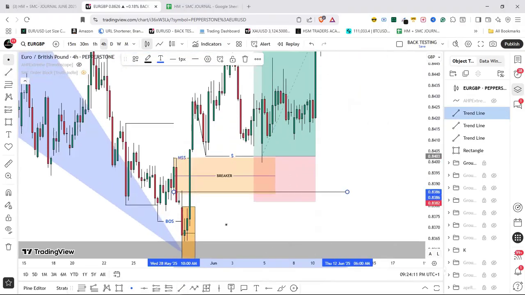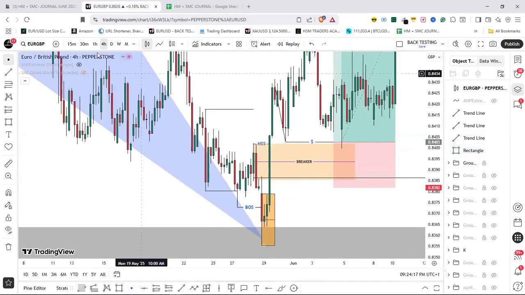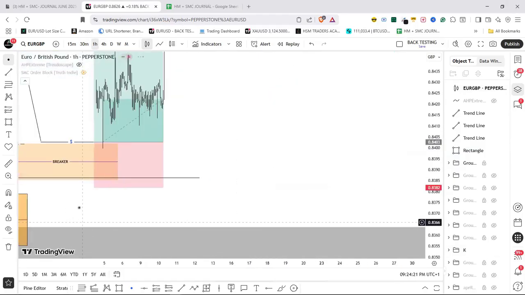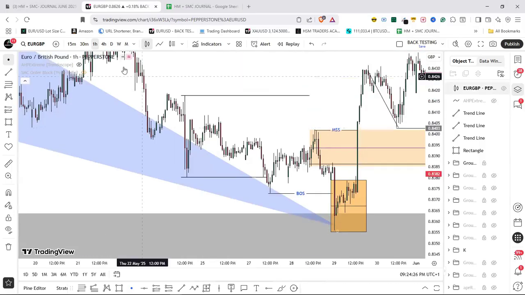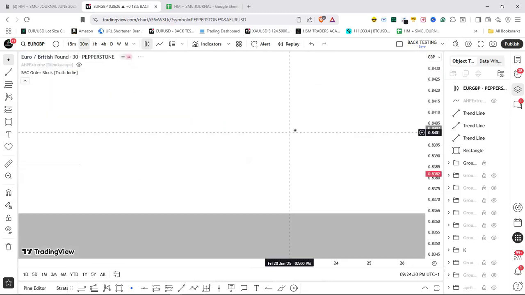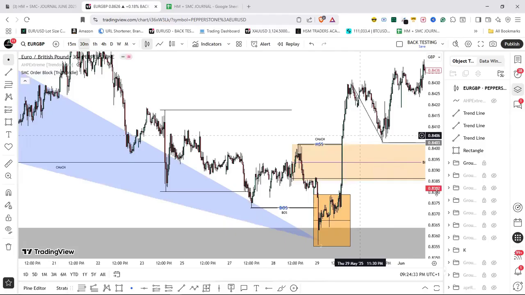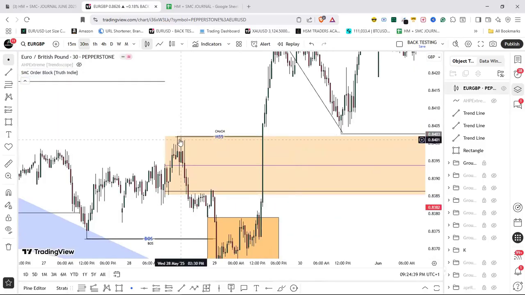This is the real entry. The real entry is what? This valid seller's exhaustion. Another entry is what? Clear market structure shift. Now, this is what you are looking for, the market structure shift. And then on the 1 hour time frame, even on the 30 minutes time frame, you can go down to 30 minutes time frame to look at what? Market structure shift. Okay. Now we have what? Clear market structure shift.